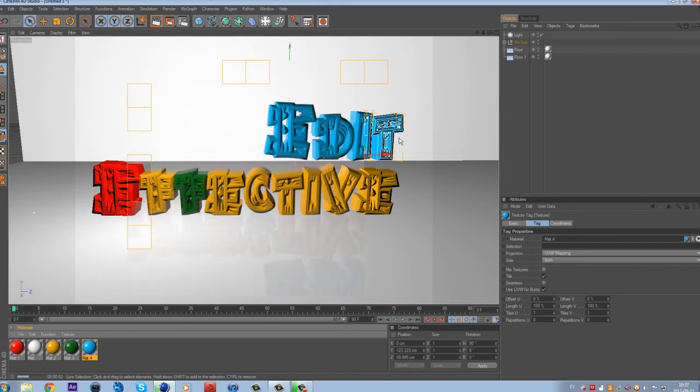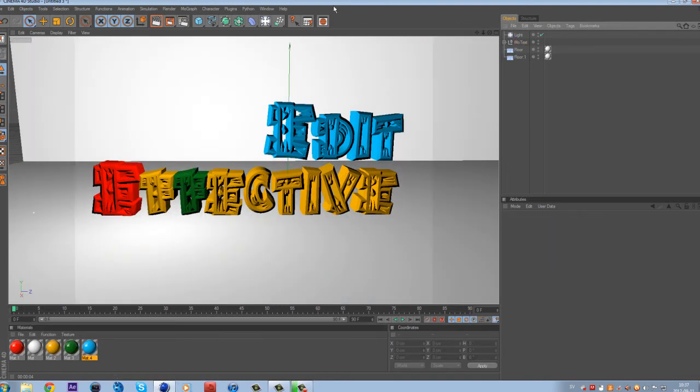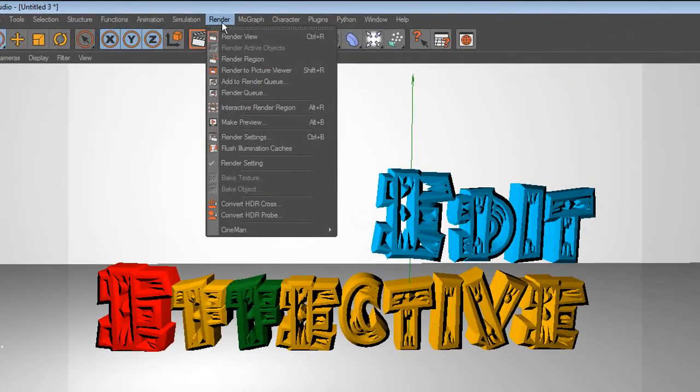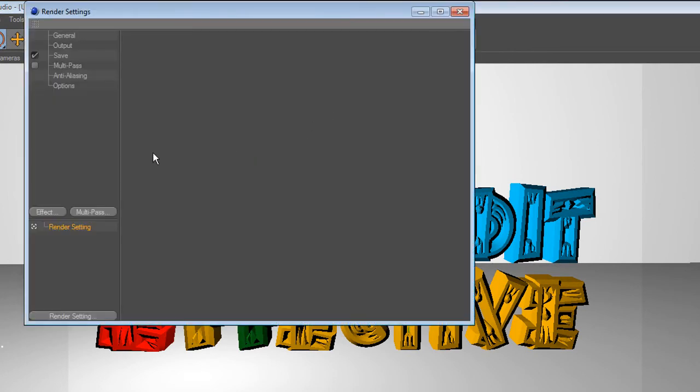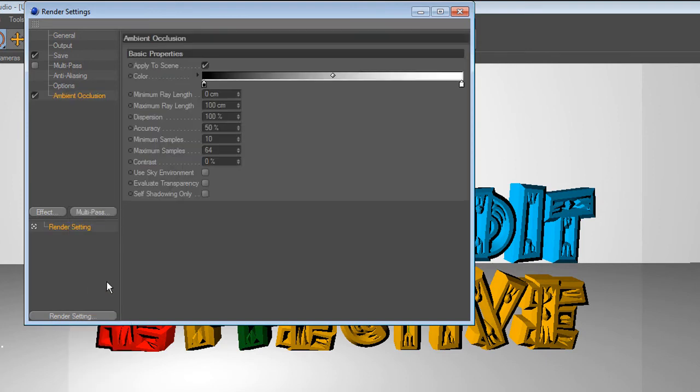And as you can see, it is not as I showed in the picture, and that is because in Cinema 4D you can go to the rendering settings up here, press rendering, go to rendering settings and choose effect and create an ambient occlusion.